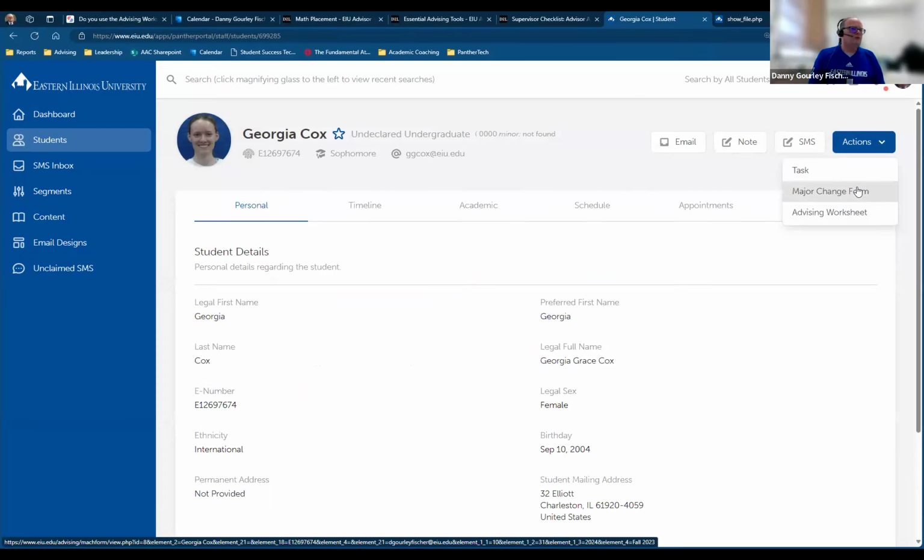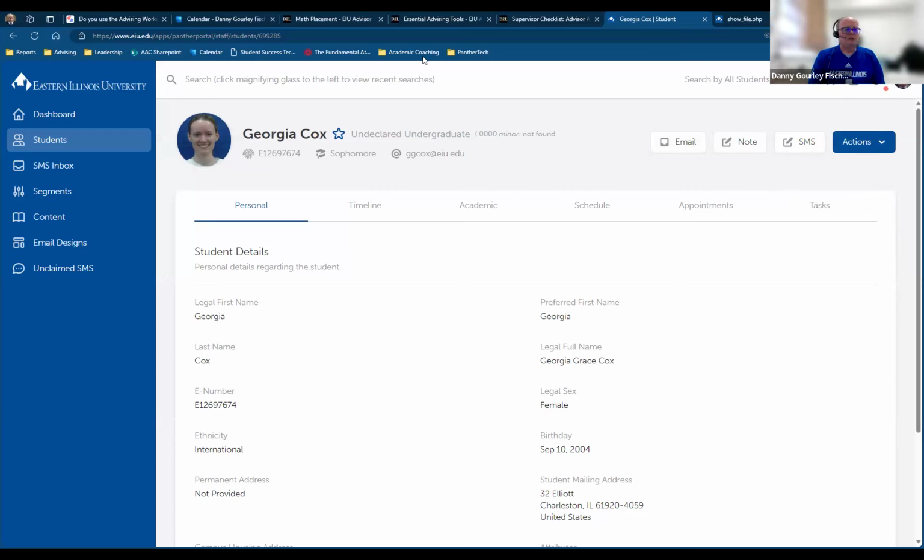The idea is long term, he wants to try to make it so that there's less clicking, fewer bookmarks that we need to keep, and that if we would use the Panther portal regularly, maybe we would get most of the things we need through that system. So that was a little bit about Panther portal. What other discussion topics do we have, or questions or requests?